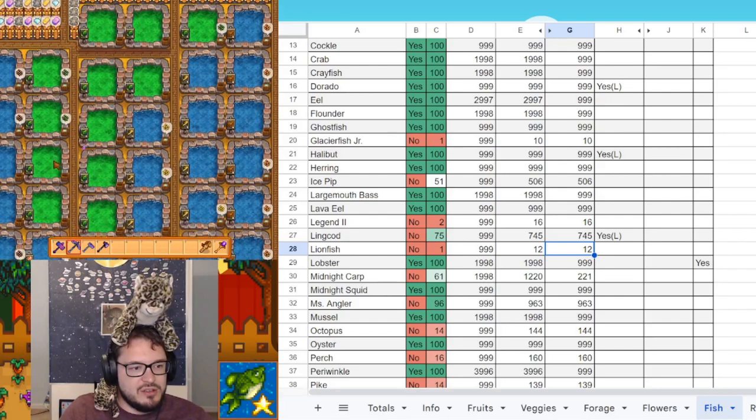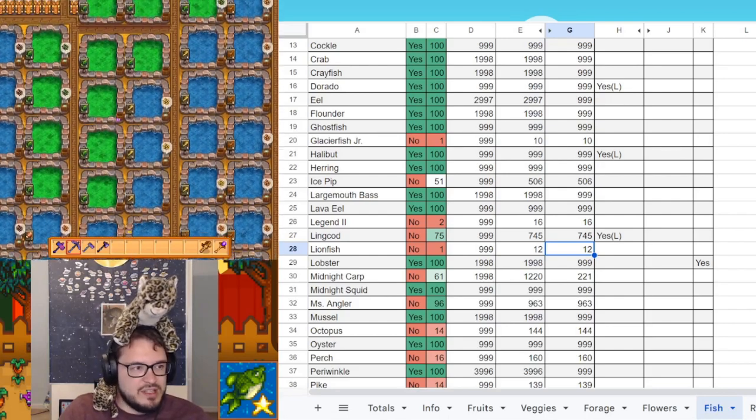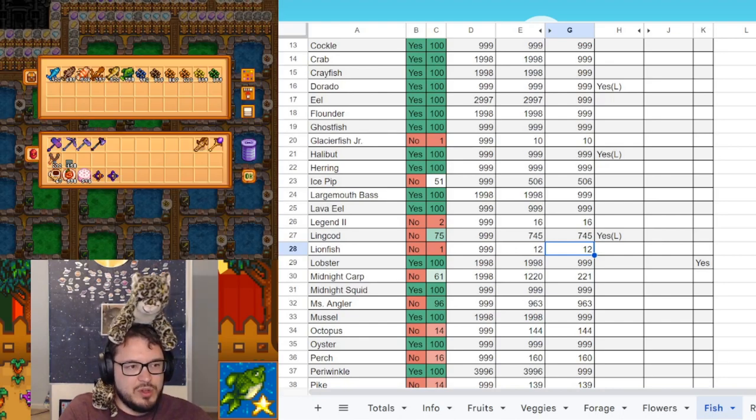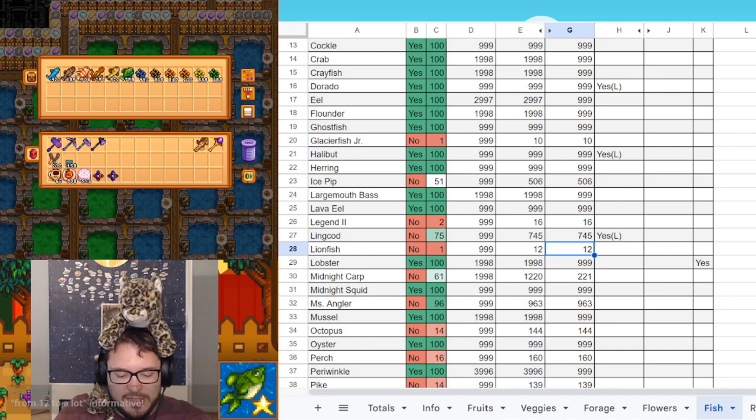Okay. Lionfish went from 12 to a lot. So if we come down here a little bit, you should be able to see just barely probably that there are 3 in each pond for the lionfish. Lionfish is one of the ones we're currently working on. So the 506 in here, plus the 12 times 3 that are in the ponds there, is 542.